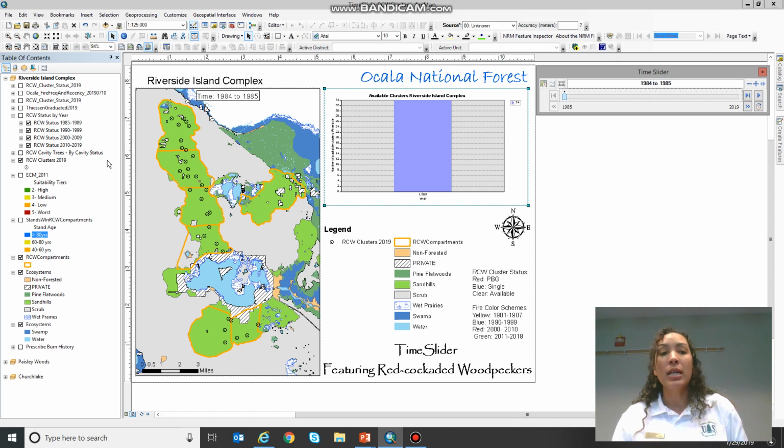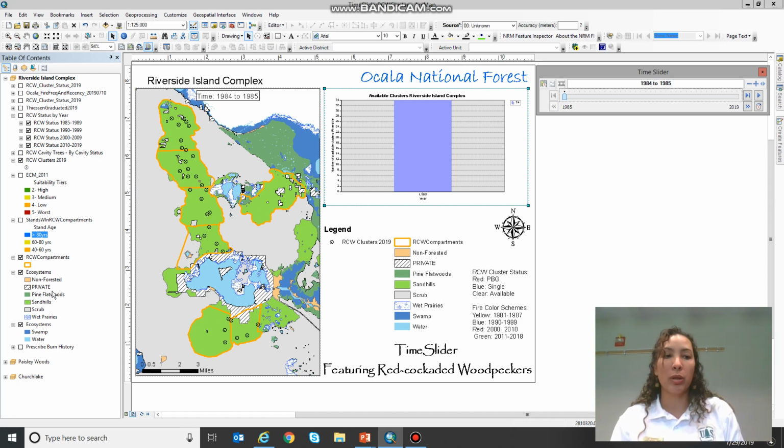All right, so here again, lots of information that I have in here, but what we really want to focus in on is where we're looking at. Everything in green is considered sandhills, and we don't have any in flatwoods, but these are going to be where our birds are going to be located. And just because it's green doesn't necessarily mean that it is suitable.